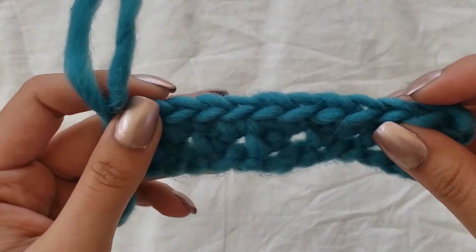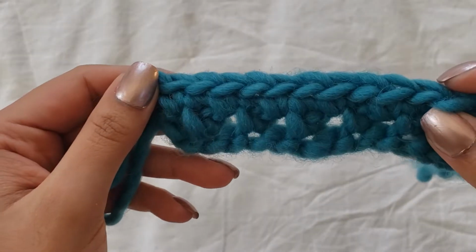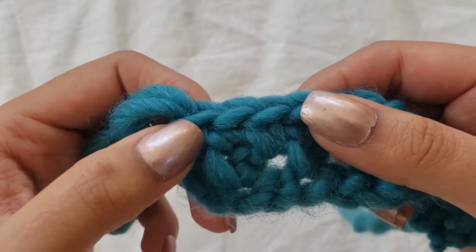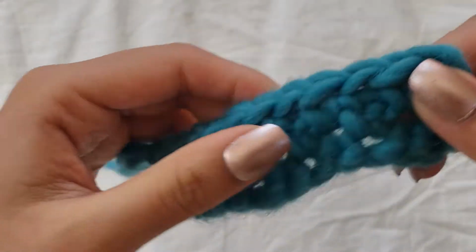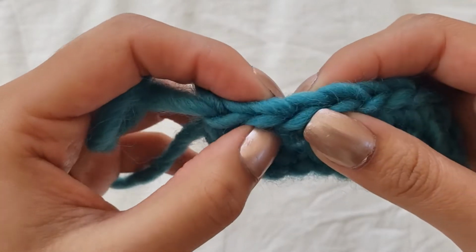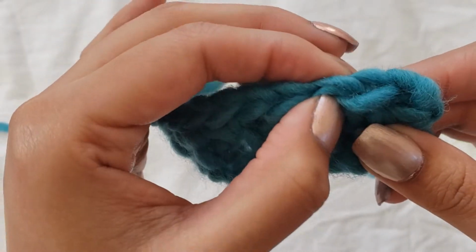So now if we count, we should have exactly 12 stitches as well, because we didn't increase or decrease. So 12 stitches, that means we have 6 single crochets. So let's count them. 1, 2, 3, 4, 5, 6. And I should have 6 chain 1 spaces. So we can see here, 1, 2, 3, 4, 5.